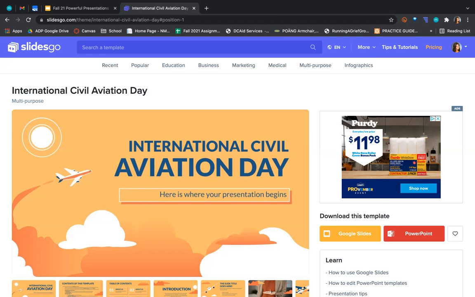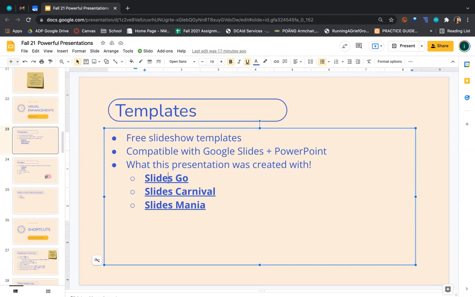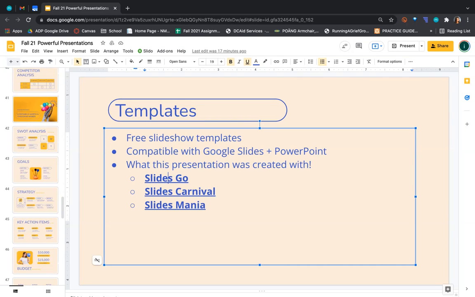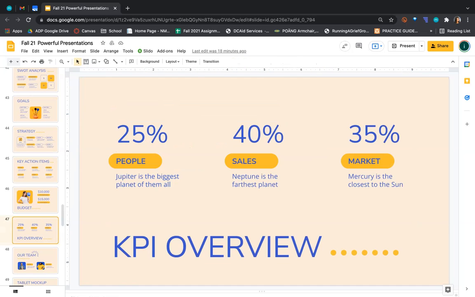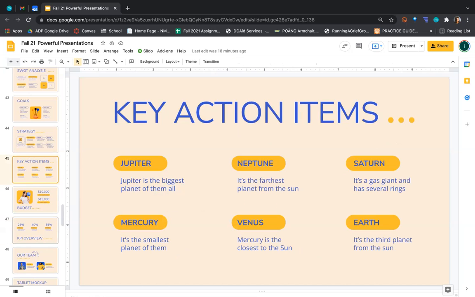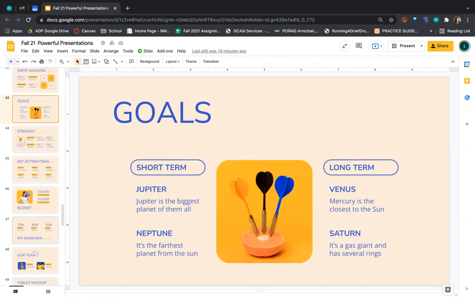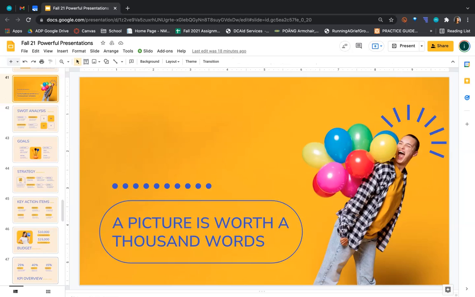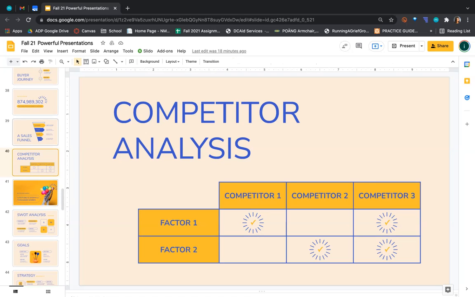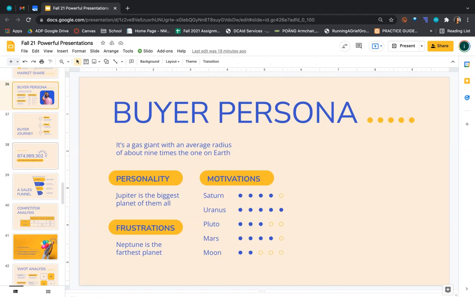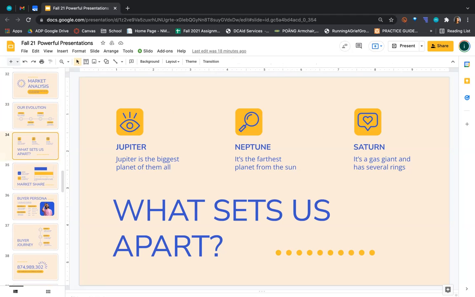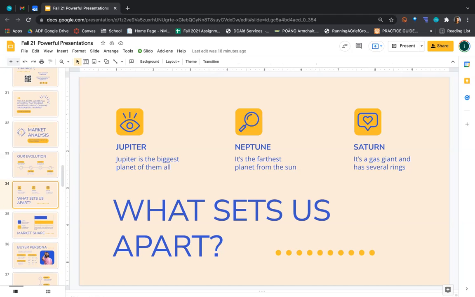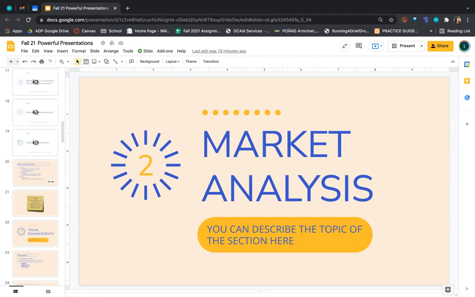But what's really great about it is that it gives you so many different creative options, right? So these are a part of the template. These are slides that I didn't use because I didn't think I needed them, but you can go in and edit these and create different diagrams and so much more. And it's super user-friendly and easy to use. And it also gives you a color theme, and they're just really great resources.